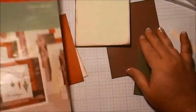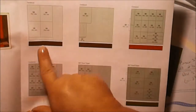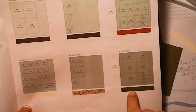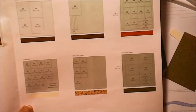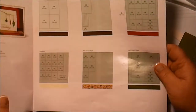So that's all that you need. If you watched the first video, I told you how to take the guide and cut out all of your pieces ahead of time, but I'll just go over that again really quick. In the guide, it'll show you where to cut, how to cut everything out on each of the papers: 2 browns, a red, a colonial white, and 2 pieces of the B and T duos with the pears, partridges on one side and this green color on the other side. So cut all those out, separate them into piles for one card, card 1, card 2, and card 3. That'll make things go really easy and really quick, and you can kind of assembly line these and make your cards, all of card 1, all of card 2, all of card 3, and it goes really fast. So you can make 15 cards with this, with a little bit of paper left over for other things.